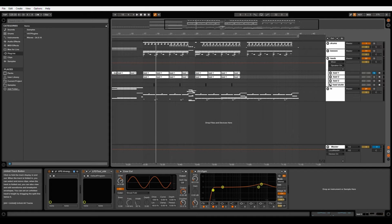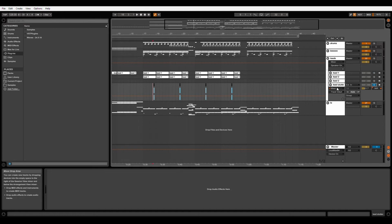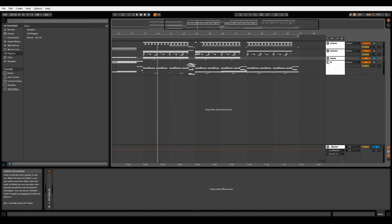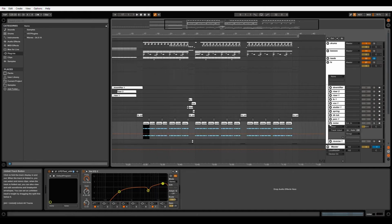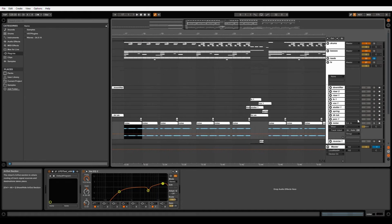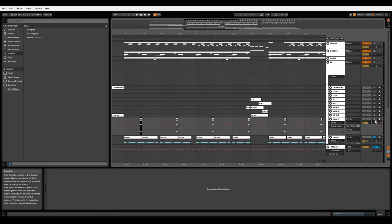Then we have this little stutter effect, which is just made from chopping up a single note from the lead sound. So then when you play that together, you've got like, just to make it a bit more catchy, I guess. Then you've got some white noise. Then you've got this little percussion thing here.